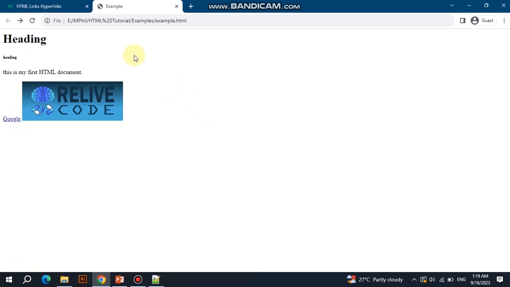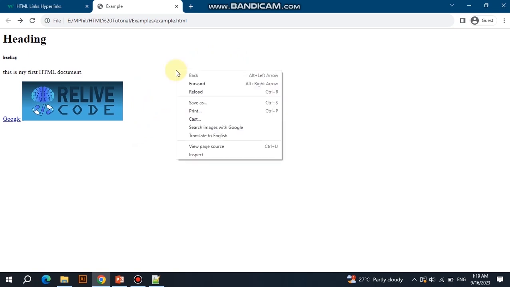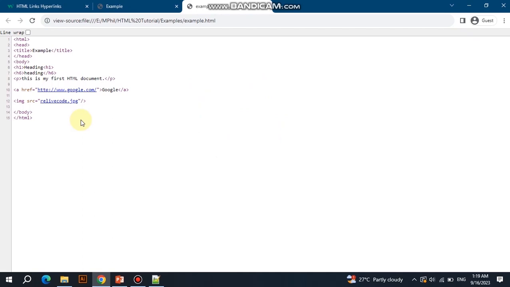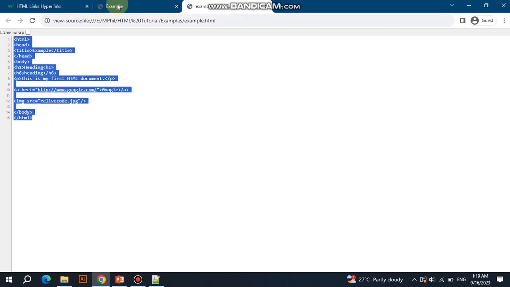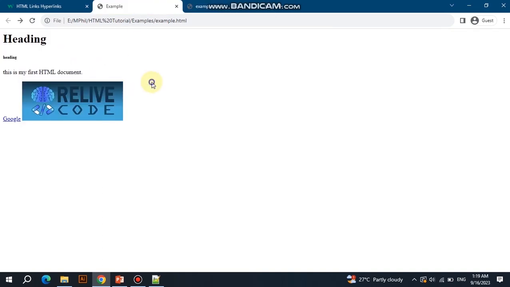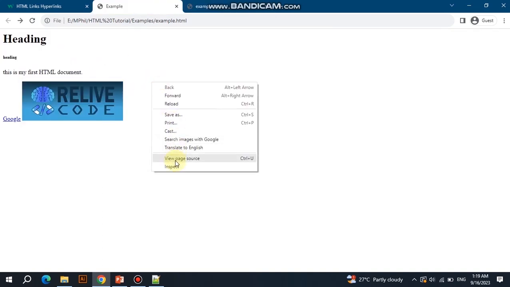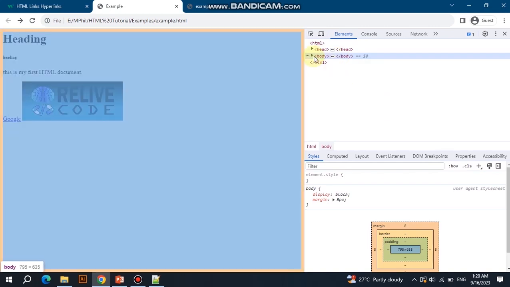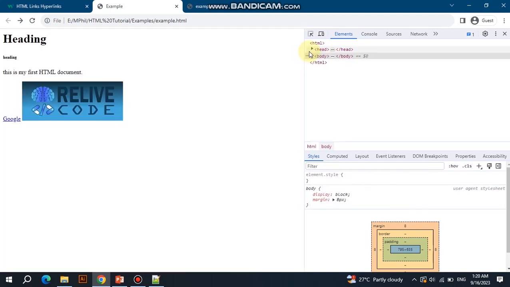If we open a web browser and right click here and select view page source, this is the web page source that we wrote to show all these things here. Similarly, if we want to inspect, right click on the web page and click inspect, then it will show the source code and we can edit here with the CSS.